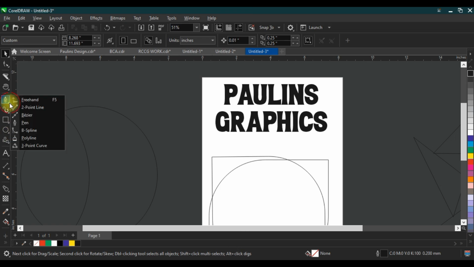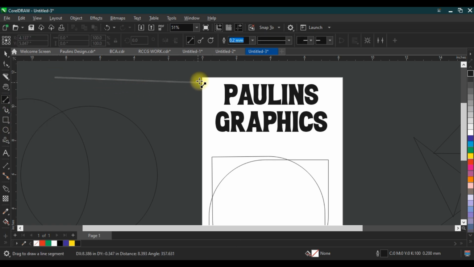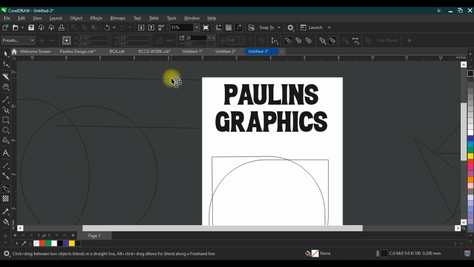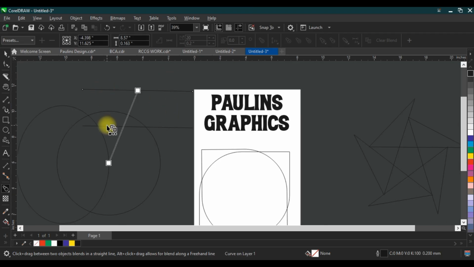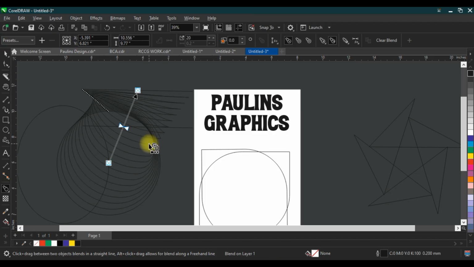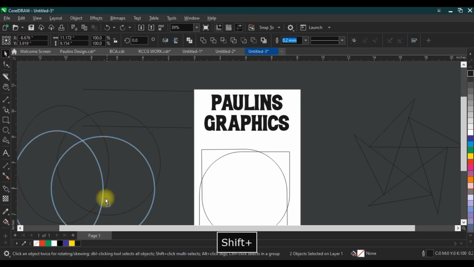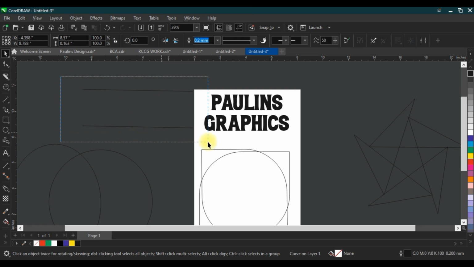Let me draw some lines, two lines. With this blend tool now, I can get a line. See, but that's not what I want. I want to draw a line.